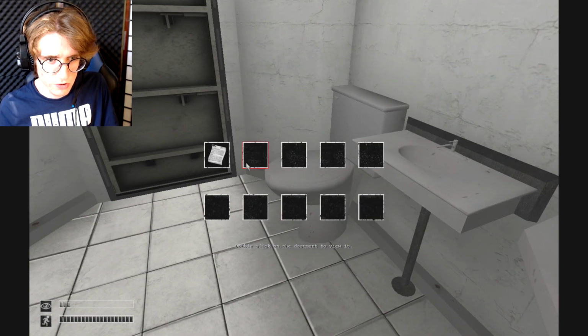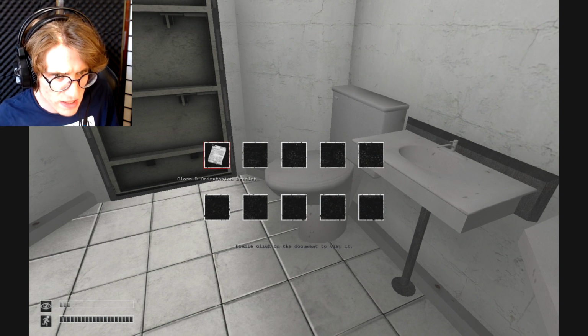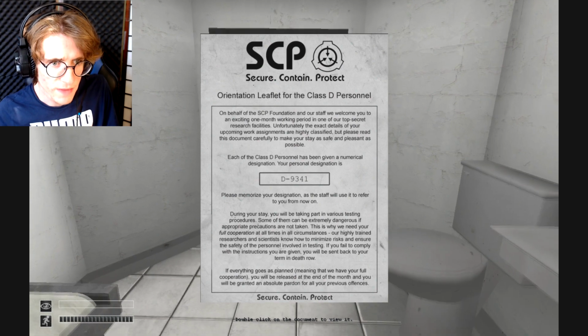See, we've got a little thing to read here. Let's take a look here. Oh, Class D. Can I read this, please? Oh, here we go now.